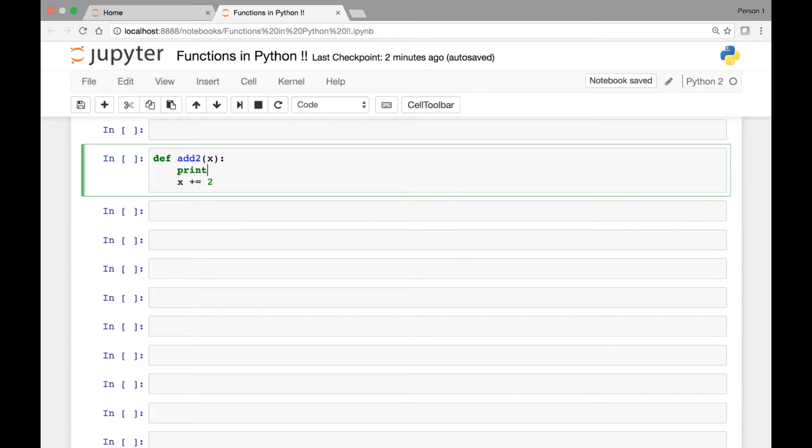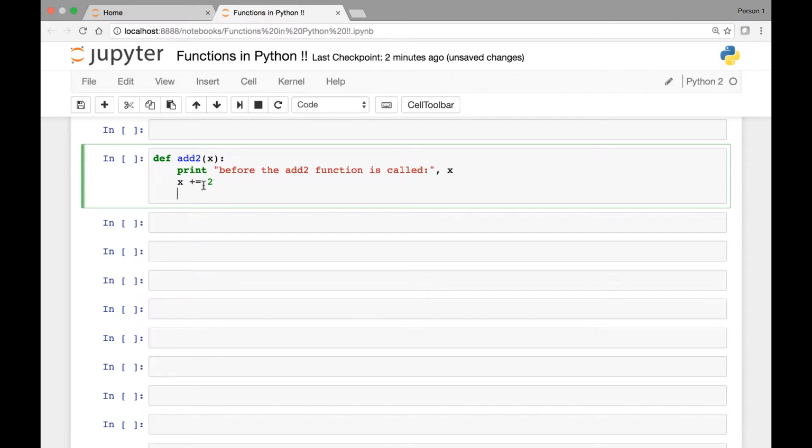Let's add a couple of print statements. Let's say print "before the add to function is called, the value of x", then we have our function x plus 2, and then "after the add to function is called, value of x is" then x.